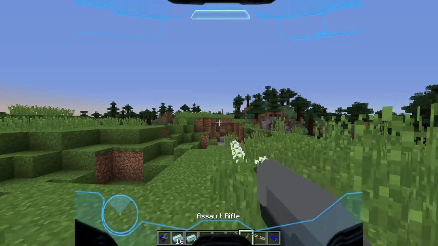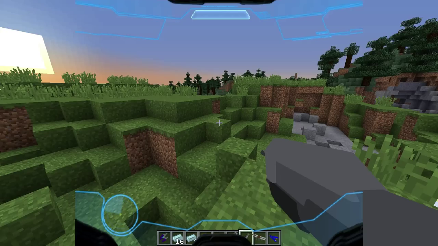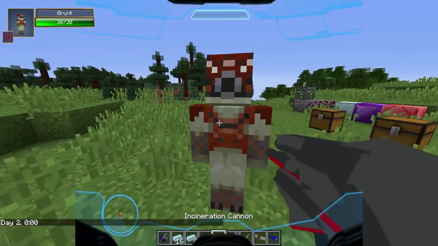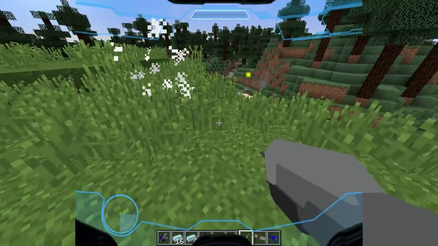We have the assault rifle. How much damage does it do? I don't know. How about we spawn a grunt, which is something this mod adds, a mob. It adds two mobs from Halo, the grunt and the elite. Here's the grunt. Look at you. Let me just shoot you with my assault rifle. Looks like it has a 6 damage hit, okay.